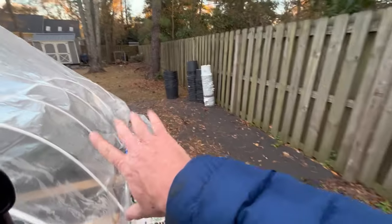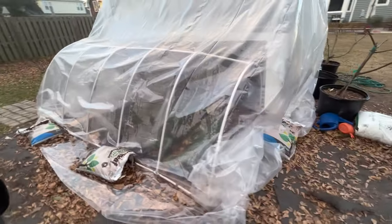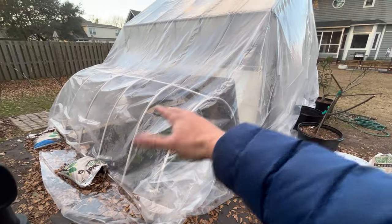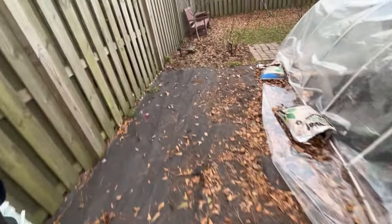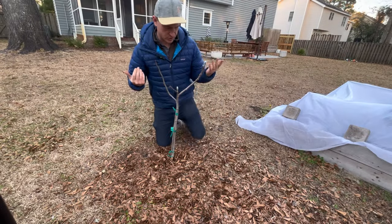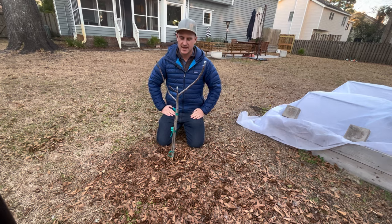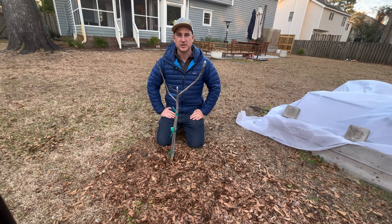All my fig babies are in my hoop house, which gets supplemental heat from what's going on in the greenhouse. Since it's getting down to 18, all my potted figs that are normally here I placed in my garage, where they'll stay until the weather bounces back. There's a chance they'd be fine out here at 18 degrees, but I didn't want to risk it given my robust inventory. Negra da Ogde is a relatively new tree for me but is known to be quite cold hardy and resilient when exposed to cold weather all winter long.